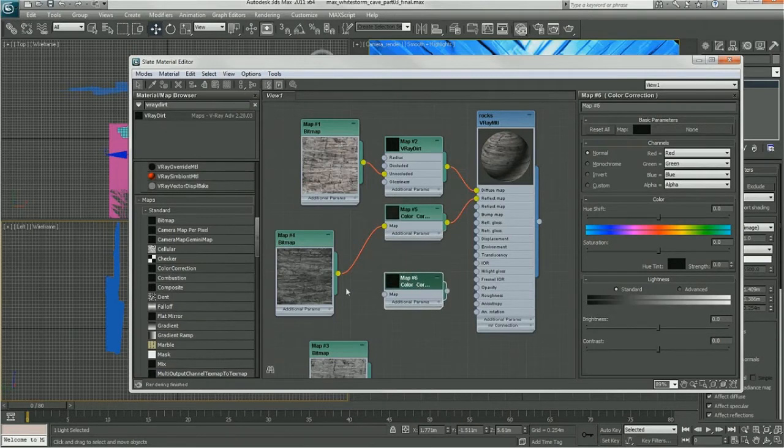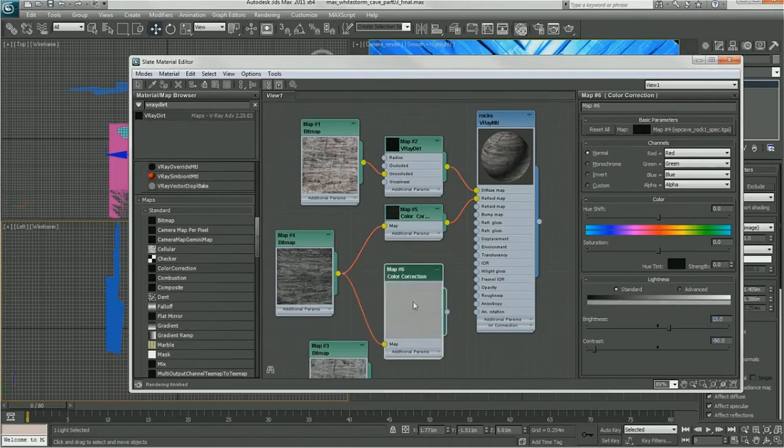And then I'm going to grab another color correction, and this is going to drive how the glossy is. It's going to determine how sharp or diffuse the spec appears, or the reflection. And so now this is going to be a brightness of 15 and the contrast to -90.